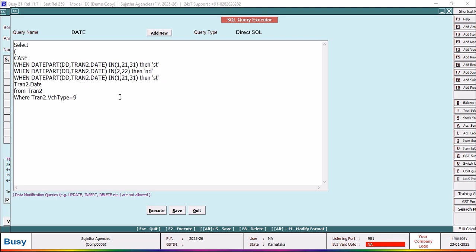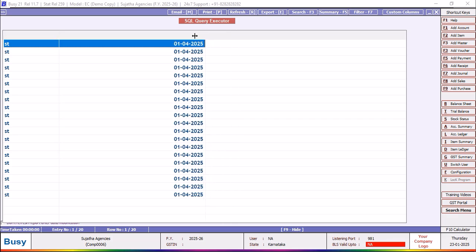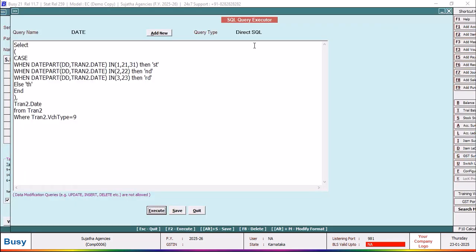So when it happens on the 3rd and 23rd, then RD. So for all remaining dates, else th, yes, exactly, end. Now I have to close the parenthesis. A parenthesis was opened at the top of the case statement, so naturally now I'm going to close it.